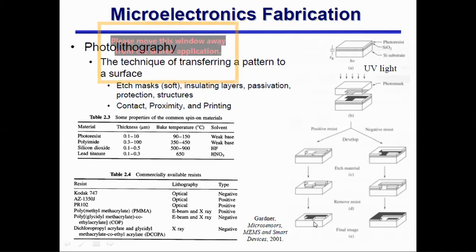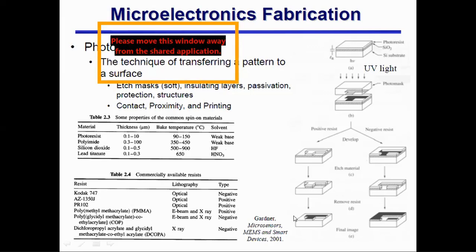And next, at the end, as the process is almost complete, we have to strip off the photoresist. There is now no need of the photoresist because we have already transferred the pattern from the photo mask into our silicon dioxide layer. So there is a stripper solution. For each photoresist, there would be a developer solution. For each photoresist, there would be a stripper solution. So next we have to put our wafer in the stripper solution. The stripper solution would etch this photoresist, unexposed photoresist.